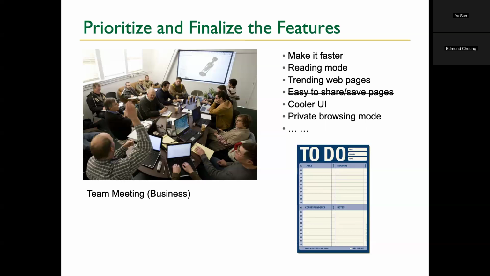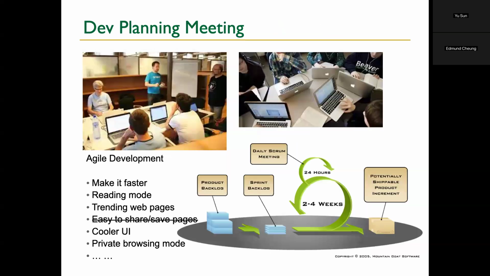Sometimes the team doesn't have a product manager. The development manager might serve the role, or maybe some director serves the role. So there is always someone who understands the business very well to provide requirements and then prioritize them. There will be a lot of meetings and discussions, and then we will have a plan for the whole year: this is the feature we're going to implement. Once that plan is done, now we're going to dive into the development.